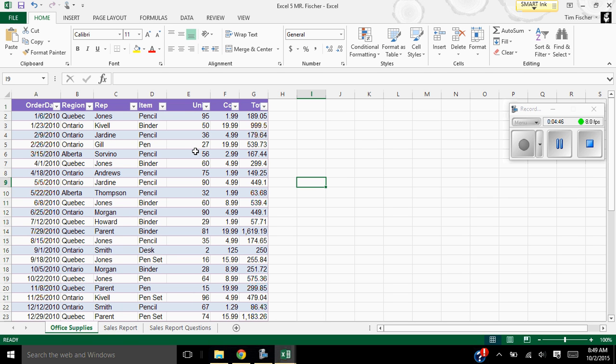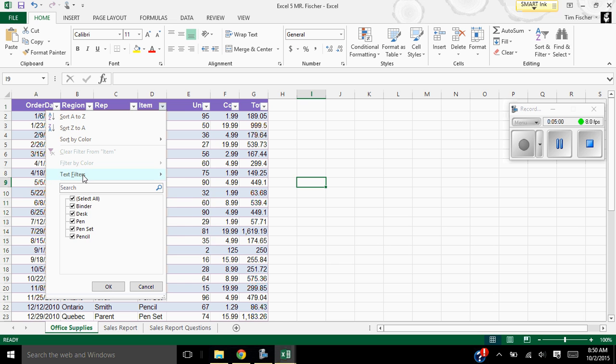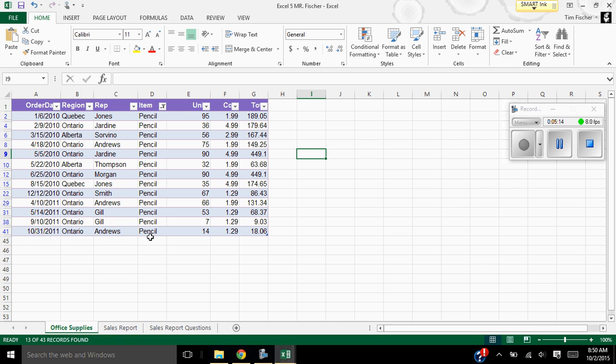Another function that we now have is what's called filtering. In that same menu, we can start looking at different ways to filter things. So if I click on the item column, see I have filters here. And if I only wanted to see, let's say I just want to see pencils, I can start to uncheck things, and then if I click OK, the table is going to adjust, and it's only going to show the pencils. You can see a little symbol up there that means there's a filter there, and when I do that, I can see exactly what I want to see.